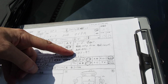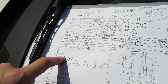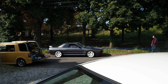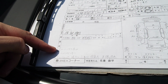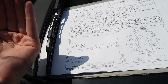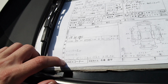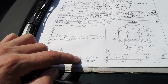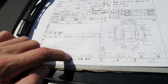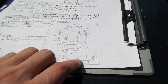Okay, aftermarket exhaust, CD deck, toll collection box, warranty papers, owner's manual, air filter. Okay, end panel is dented, so it backed into a curb or something. End panel is the metal that's underneath the rear bumper. Headlights are cloudy, so need some polishing. Steering wheel peeling, extra gauge in the car, that's a temperature gauge. The trunk is scratched, headliner is dirty, wheel scratched, door mirror scratched, various scratches and dents.